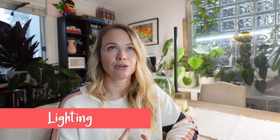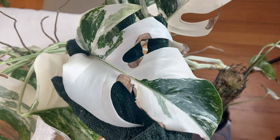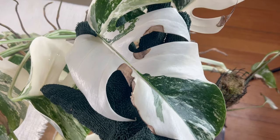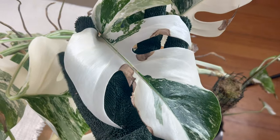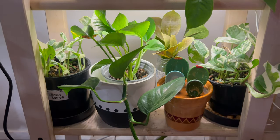We've got our environment, temperature, humidity, chunky soil mix, and airflow — now what about lighting? When it comes to lighting, the more white you have on a leaf, the higher the amount of light you need to give it. The reason is that the leaf creates its energy from light hitting the green part — that's where photosynthesis happens and creates food for the plant. The less green you have on a leaf, the less opportunity it has to grab sunlight and create food. The white part of the leaf doesn't do anything — it's just nice and pretty for us onlookers. Give it a good strong bright indirect light, but not too bright all the time. To keep your Monstera Albo nicely variegated, you do need to give it a good amount of lighting.